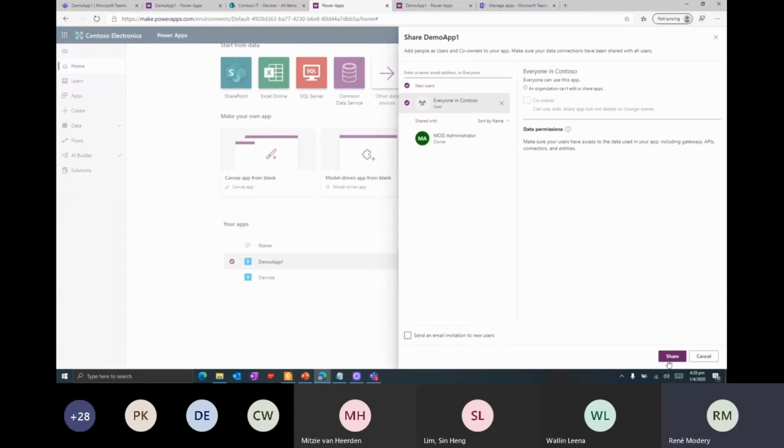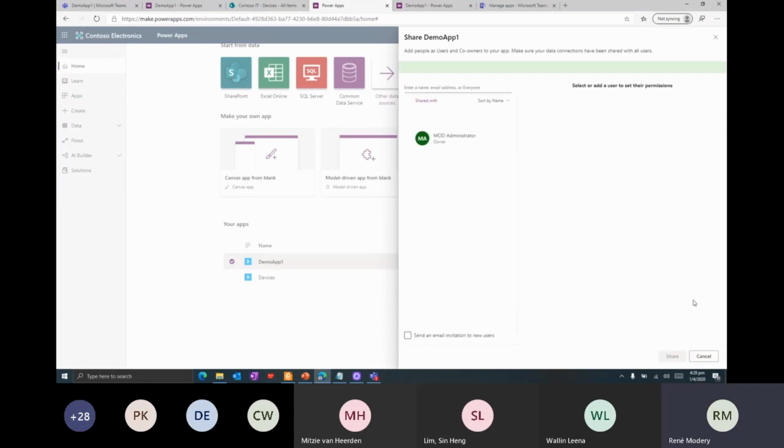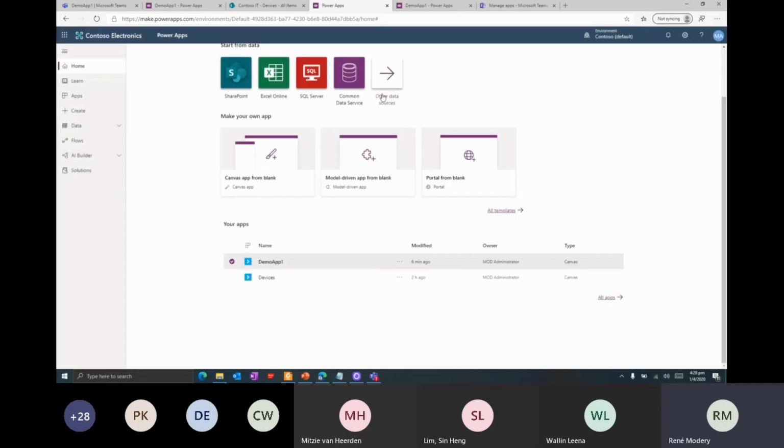Can we deep link from a bot to a specific screen on PowerApp? That's a very good question. A specific screen. I've seen it before, actually. I just can't remember whether there's an easy way to do it right now, or whether you have to provide a specific parameter, for example screen equals screen 1, and then within the app on start, you check whether that parameter has been set, and then do a manual navigate. Might be that there's something available right now, but I'm not entirely sure about it.